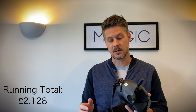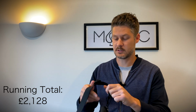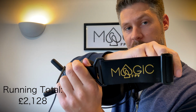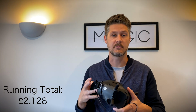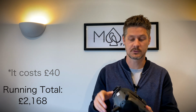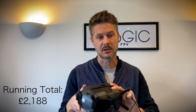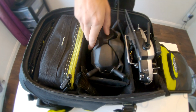525 quid. But I also upgraded the strap. Look at this, I've got my logo on this, pretty pleased with this. Got the Magic FPV logo on there. Got that strap from a company called Fatstraps over in America. So yeah, I'd recommend that strap, it's really good. And I also changed the foam. Foam cost 20 quid, bought it direct from DJI. 20 quid for some foam. I mean, that's including delivery, but you have to pay that, don't you? So those are the goggles.